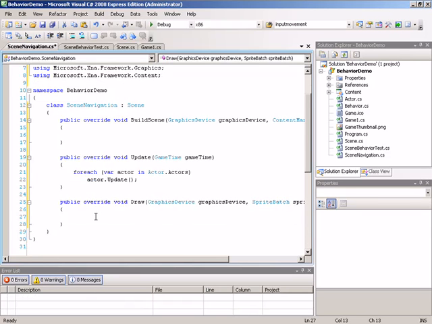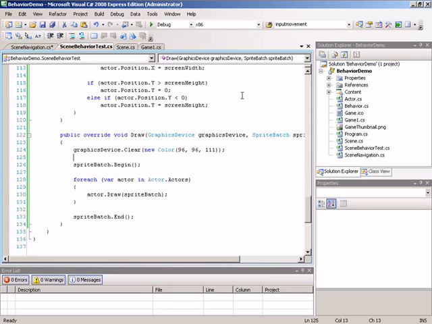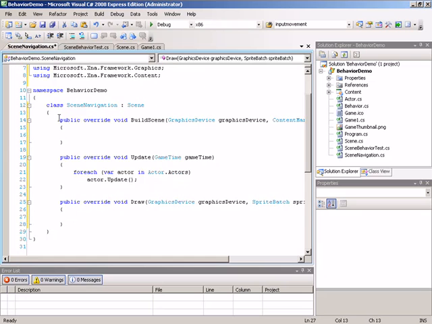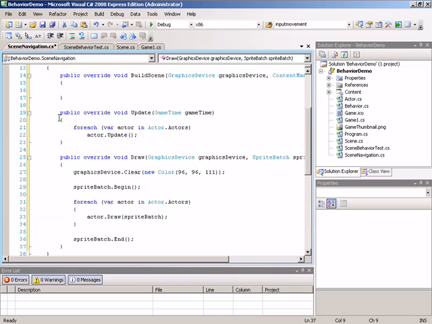Now inside of draw, we of course want to draw all of our actors, but we also need to set up the call to graphicsDevice.clear and our sprite batch. Now this code is going to be very similar to the current scene, so I'm actually going to begin with the scene behavior test and copy all of its drawing code. So we'll simply copy all of this over to our navigation scene. And with this code, everything is looking good except for the background color. Because of the colors that we will be using as we demonstrate all of the pathing code, all of these colors have been designed to work on a black background. So we're actually going to change the background color for this scene to black. And I'll simply zero out all of our color components to accomplish that.